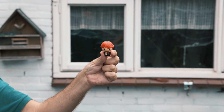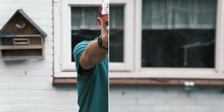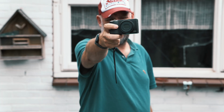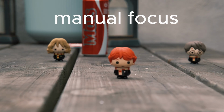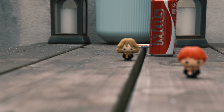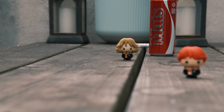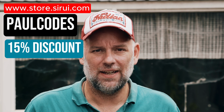From an autofocusing point of view on video, you see a few samples here. I found that working very well, extremely well actually. Also tested the manual focus. There is a little bit of breathing, but for me, it really isn't a deal breaker. So I think overall the autofocus performance, both in single, in manual and in continuous, functions very, very well. So Sirui really delivered on it, and the S9 seems to love it.